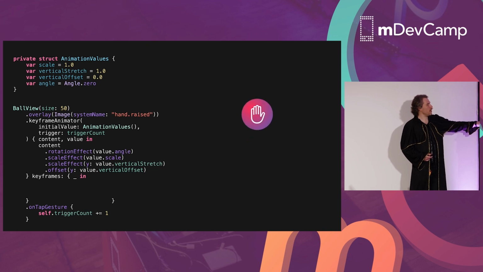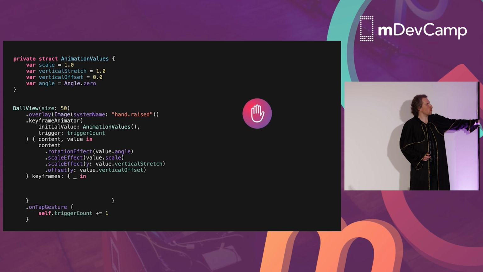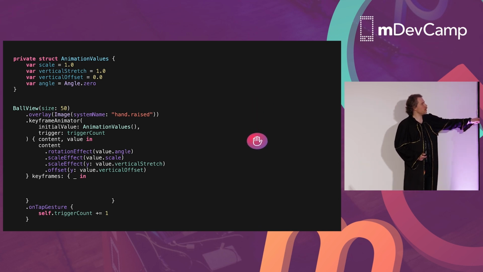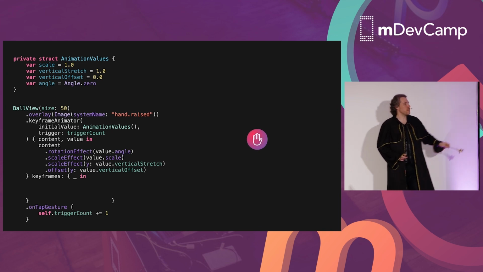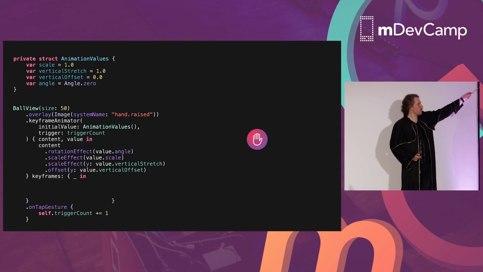Then in this callback we define how the content of this animation is actually affected. So we take the content and we apply some rotation effect, scale effect. And for each of them, you can see that we are reading the value from these structures.